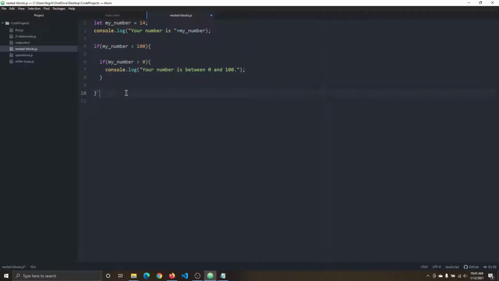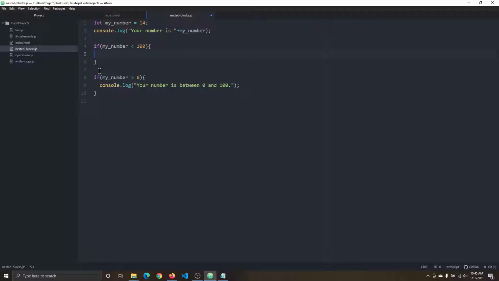Let's play with this a bit. Let's take this if statement and let's see how our code behaves differently when this if statement is outside of our previous if statement that it was nested in.